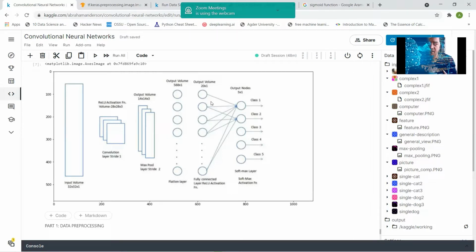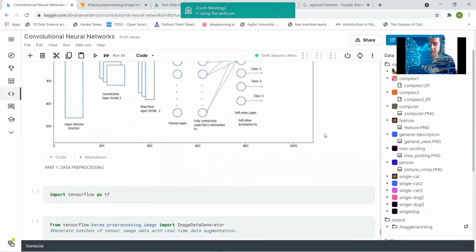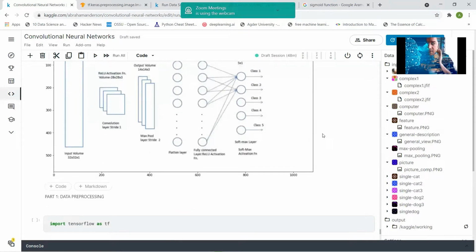After that, we create a normal artificial neural network, train our data, and find out which class it should go to, class 1, class 2, class 3. This is a very simple version of how we work with convolutional neural networks. Do you have any questions up to this point?